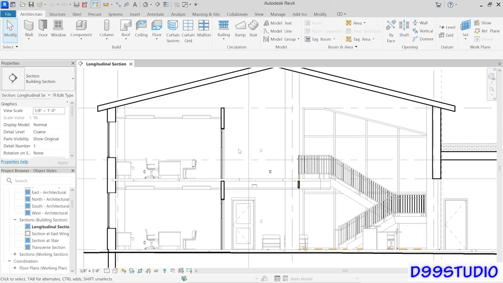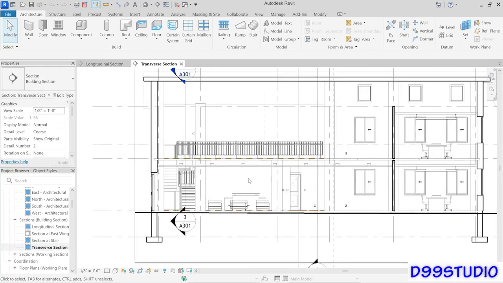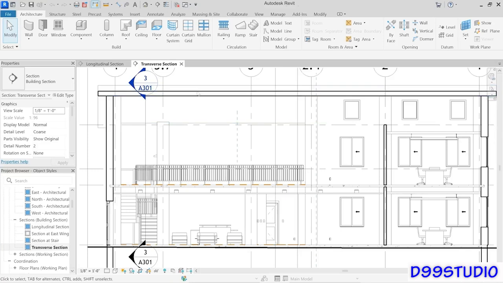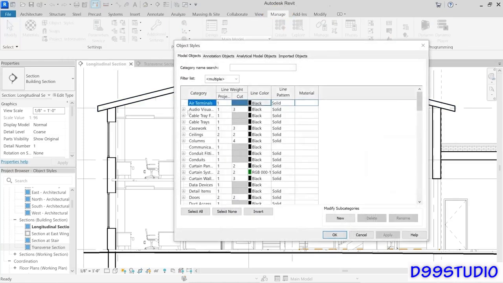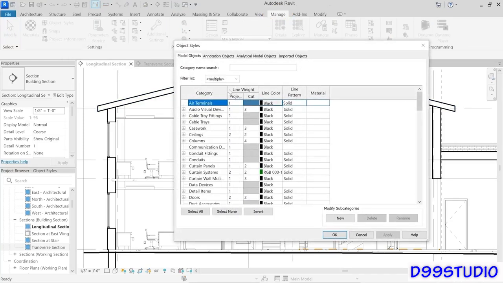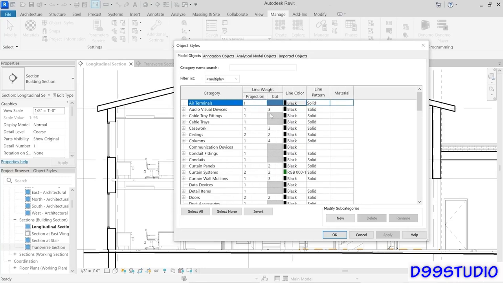And the reason we want to use object styles for that is this problem is not limited to just this view. If I open up another section view like this transverse section, notice that I have the same problem here. So I've got a roof that's bold, walls that are bold, but floors and ceilings that are not. So what I want to do is find a way to modify this behavior, but not have to do it in every single view independently. And that's exactly what object styles is for. So I'm going to go to Manage, click the Object Styles button here. And it's possible you might need to expand some of these columns here to be able to read everything. So I'm just going to expand the first couple like so.